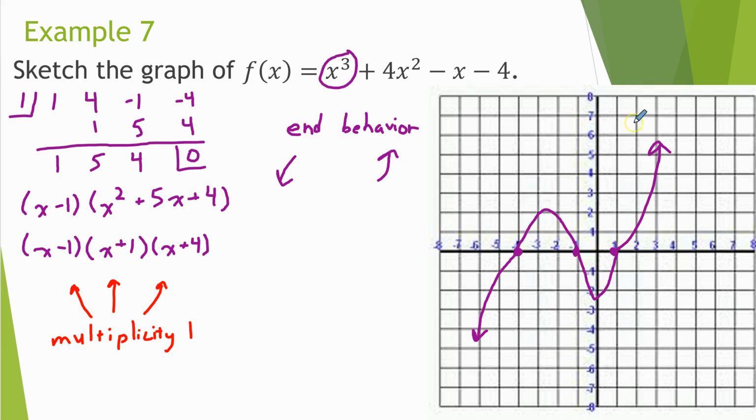So this would be a rough idea of what the polynomial would look like, although to find precision for exactly how high it goes above and below when it crosses from one side to the other, we would really have to plug in numbers like x equals 0 to find exactly where it hits for the y coordinate. But that's it for drawing the graph of a higher polynomial.